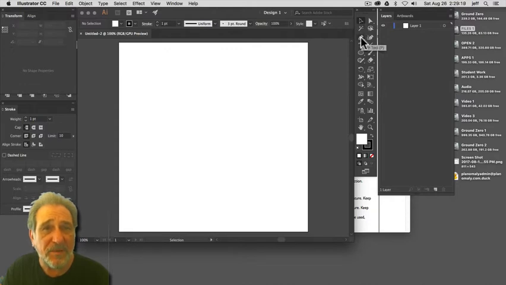We're going to use the pen tool, okay? Sometimes called the path tool, depending on your software. We'll call it the pen tool. We will be using the line tool, the line segment tool, okay? So we're going to be using that. We're going to be using the shape tool.